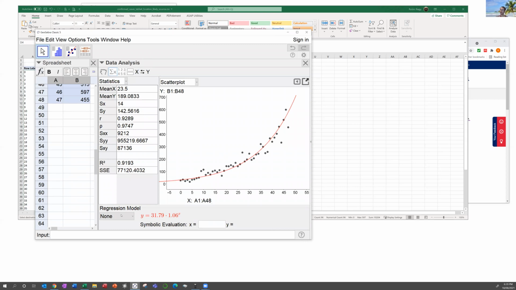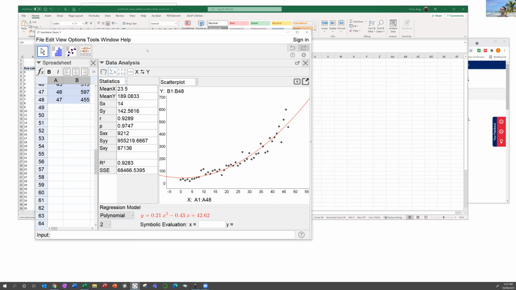Now you can see my regression model at the moment is a growth model. It's a reasonable R squared, 0.91. The R squared value can go up to 1, which would be a perfect fit. The exponential model gives me an R squared value exactly the same. It's basically the same model. Polynomial model, you can see that the quadratic model is actually a better fit to the data. But more recently, it hasn't really fitted the data brilliantly.